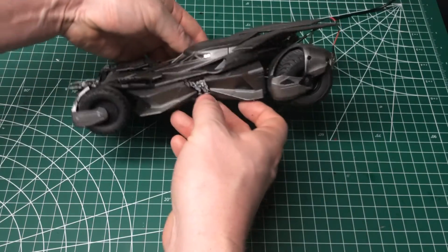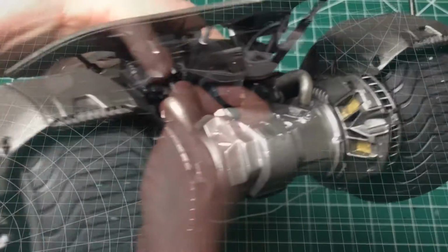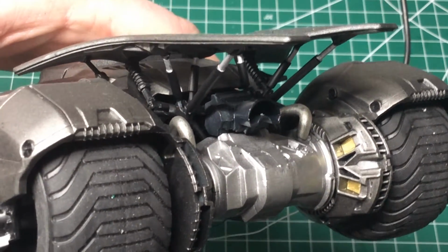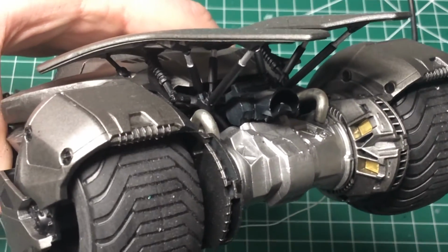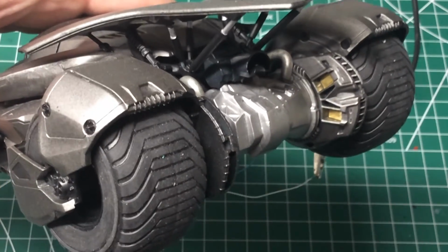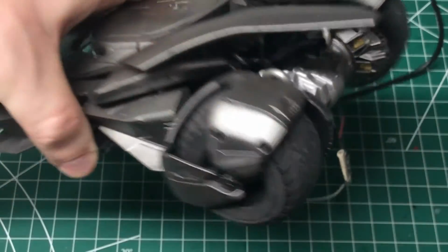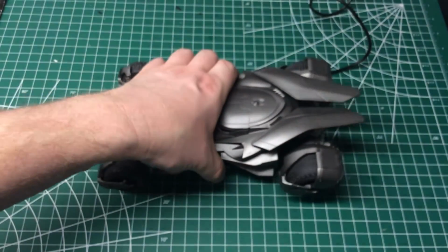So I hope you enjoyed the build, and when we get to the weathering, yeah, like I said, this is very fiddly back here, but once you do some test fitting, it'll be nice and smooth. Oh, and you can see I still need to paint those photo etch inserts. But yeah, I hope you enjoyed the build.